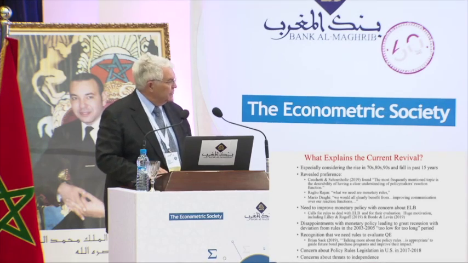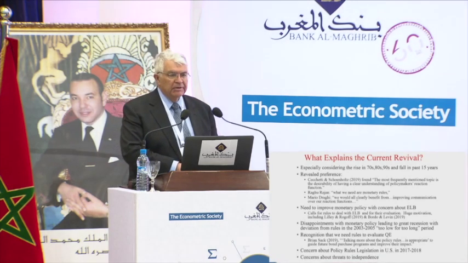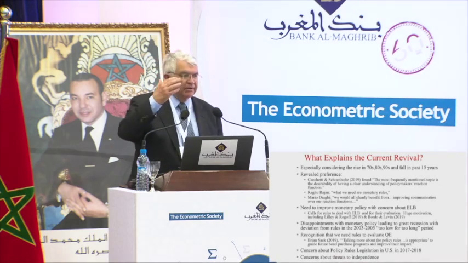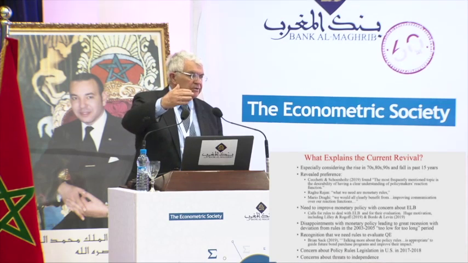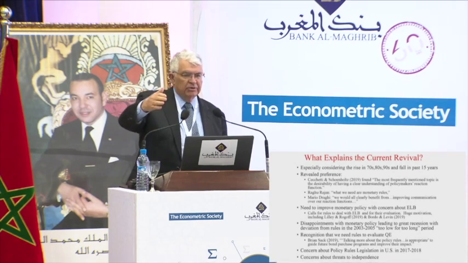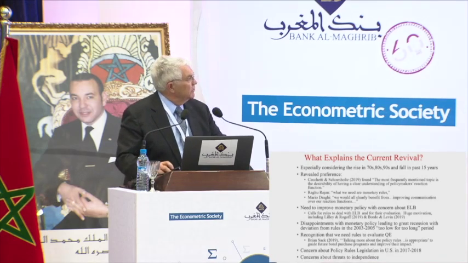And then finally, if you can see at the bottom, I wrote concerns about threats to independence. I think to some extent there's lots of people making statements about what central banks should be doing. Frequently it's lower interest rates. Frequently it's worried about the exchange rates. What's the best way to combat that? The best way to combat that is, well, we have a strategy. Here's our strategy, and this is what the rate is. If you don't like our strategy, then talk about the strategy. But just don't tell us whether the rate should be higher or lower. That doesn't help anybody. So that could be the other reason. I don't know. I'm not a monetary policy maker, so I don't know which of these is the most relevant.